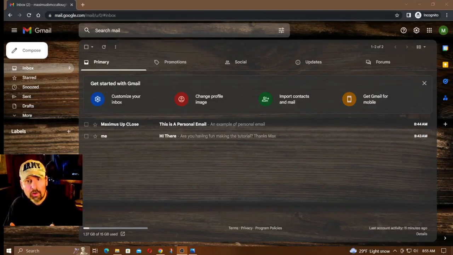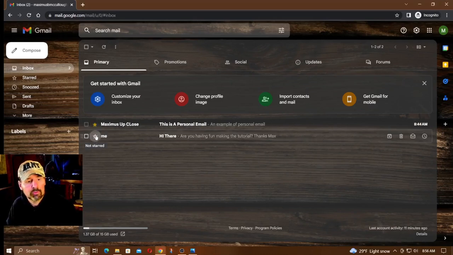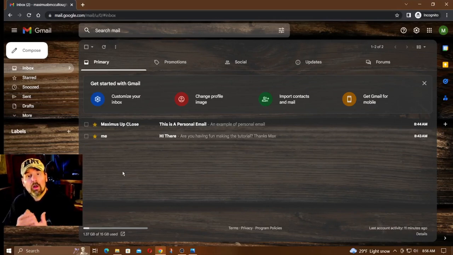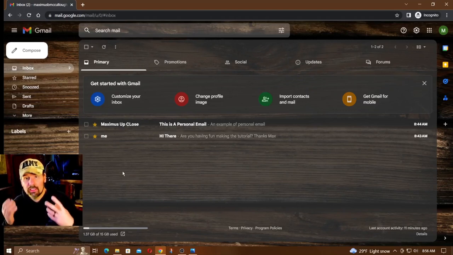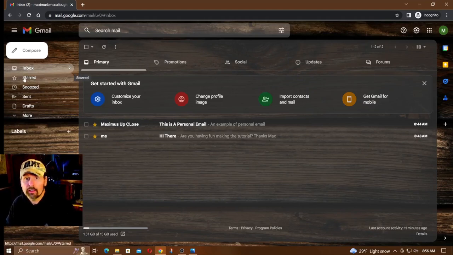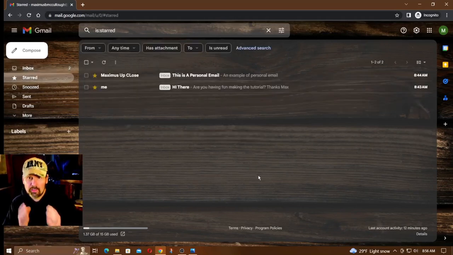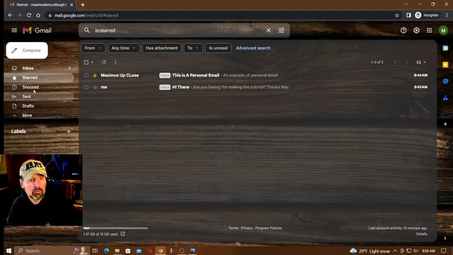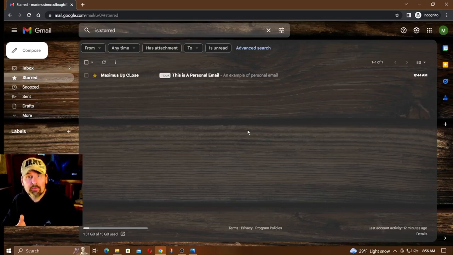Now let me show you how to star an email. The process is real simple. You see these two emails I have coming in here. This star outline, if I click it, it will be filled in with a yellow color. Okay? Well, what does that do? All that does is that puts those emails into a starred label. And if we go over here to our starred label and click on it, we can see that we have those two emails in there. Now, if I unclick the label and then I click on starred, you'll notice that I only have one email in starred. So basically, that's all it does.